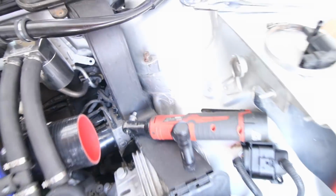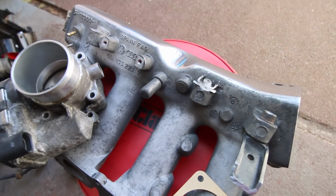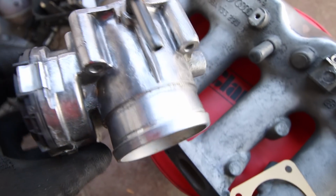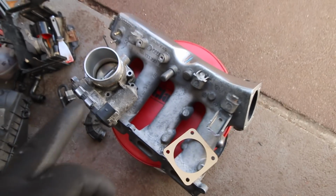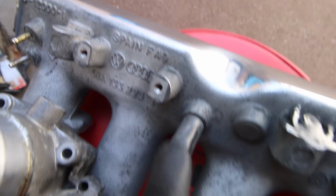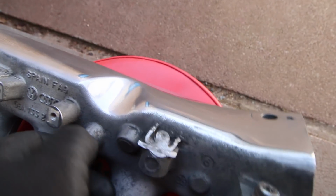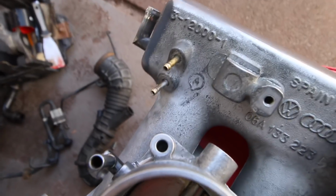Right, next what we got to do is inlet manifolds. So we've got a new gasket and we're going to put the throttle body on there. Now underneath this, it is rough because you don't see that, no point doing that. Same on the throttle body underneath, but we have cleaned up the top here so it's nice and shiny. Okay, so we'll put the gasket on to here, we'll attach the body, then we can start looking at putting that in the car. Now if you remember from the last time, we've got our bung, because that's where the PCV system connected to last time, but we're not connecting anything to that. However, we are connecting our two pipes to here. So we've got our fuel vacuum pipe, and also the dump valve pipe. They will go into there, and so we'll replace those.